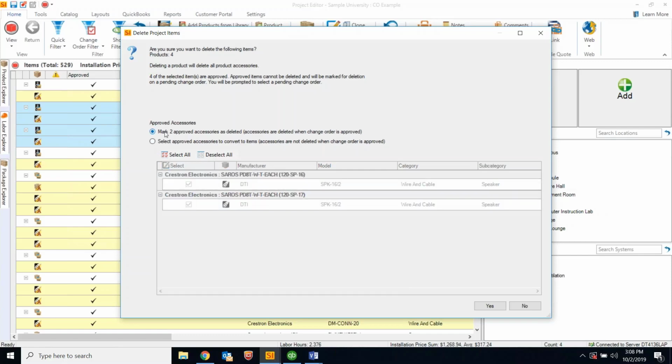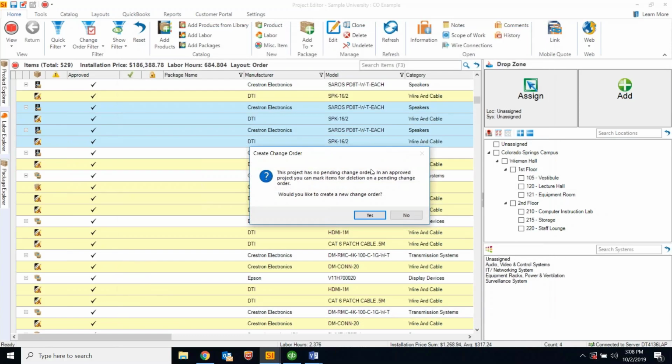But anyways, it's a nice little feature that allows you to do that because sometimes the accessories are already installed. It's wires that were run, it's stuff that's there, but we're just taking out the main item. They no longer want that, but hey, we already did this work. We're not giving you that money back. So we'll treat them here as a single product. So I'm just going to continue on with this.